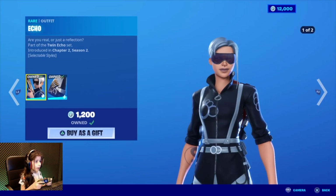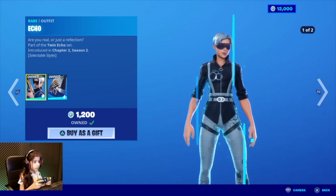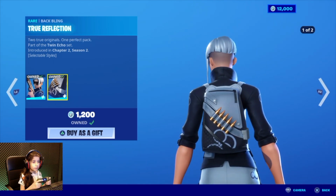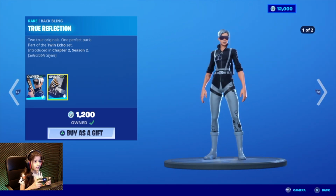Echo. She got two styles. One is this style, and the other one is that style, which I just saw. Yeah, this style. Alright, let's check out the back bling. She has two styles for the back bling too. One is this style, and the other one is this style. It's really nice. I like this character a lot.